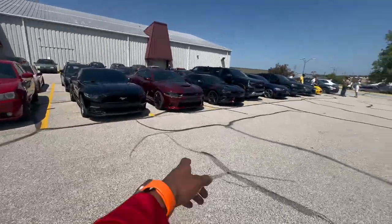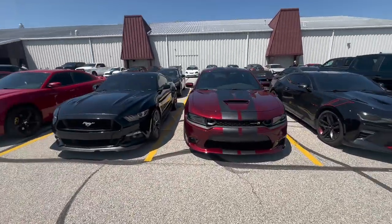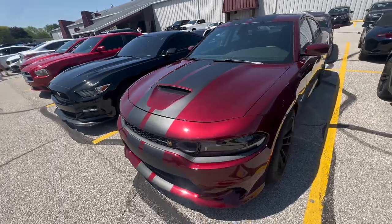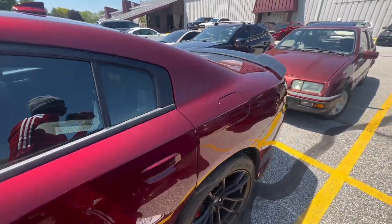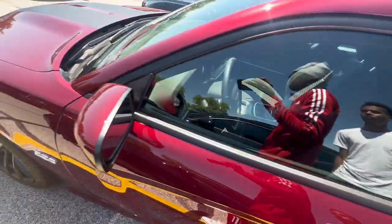Look, man, we got us an Octane Scat. You feel me? Would you get this one or that gray one over there, Jenna? Would you get this one or the gray one that we seen over there? This one? Yeah, this one clean. Yeah. You feel me? Good Scat. We seen a lot of Scats, y'all, as y'all can see. This one get up through, though. You say this one get up through?